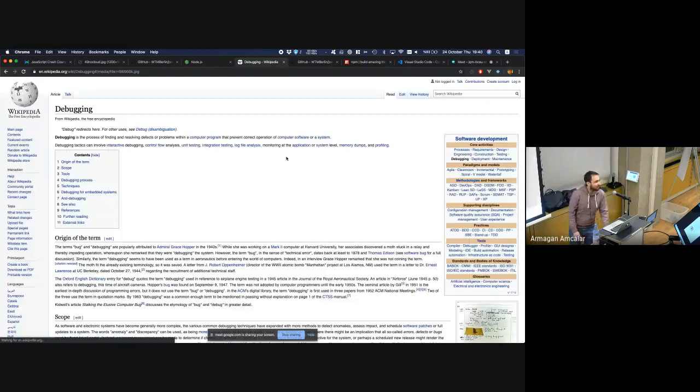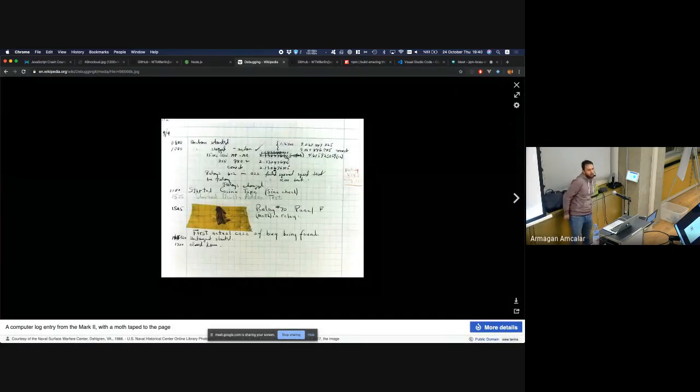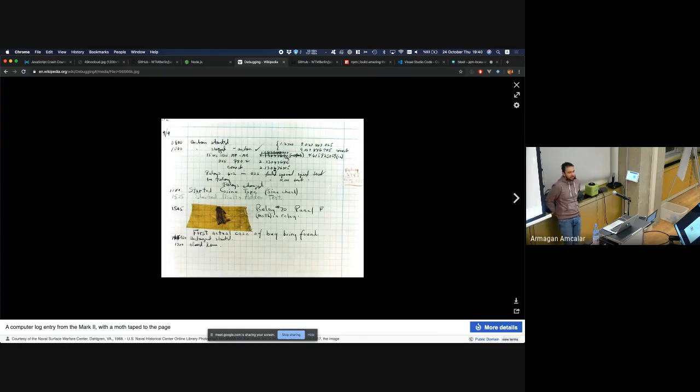That's actually very correct. The term is believed to have been coined from the software engineering perspective in the 1940s. An admiral in the US Navy, Grace Hopper, a woman engineer, was working with a big computer in a room, and she realized there was something wrong with the calculations. They literally went into the computer and found a bug, a moth. She taped it in her notebook, where it says first actual case of bug being found. Hence, the name debugging comes from that. That term just stuck in the industry and we use it to this day.